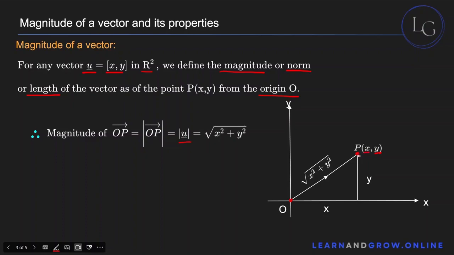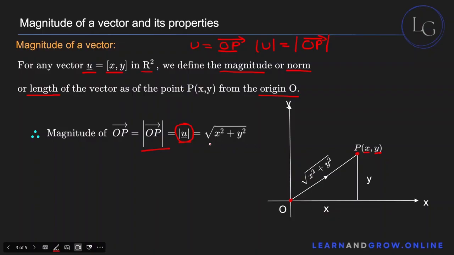Now, to find the magnitude, first you must know the notation. So basically, the magnitude of u is denoted like this, or it can be denoted like this. These two ways are the notations. Now, the vector u in this case can also be written down as OP, because it goes from O till P. The O is the initial side, and P is the terminal side. So obviously, if the magnitude of u can be written like this, it can also be written like this.